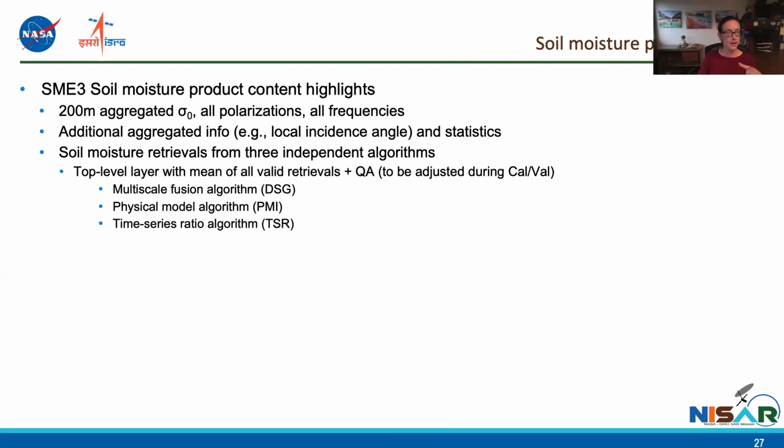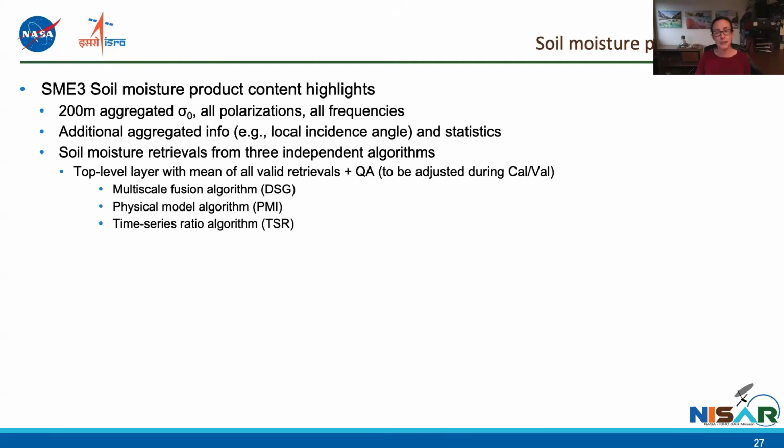And we do this because, again, we've never had data like NISAR before. And I think there's going to be a lot of interesting science done on which of these 3 performs the best in different areas. I expect it's very likely that one of them will work better than the others in desert regions, another will work in places where there's a lot of agriculture. We're going to find that out over the next year. And so we decided it was a little bit premature to just pick one now before we could actually see the data.